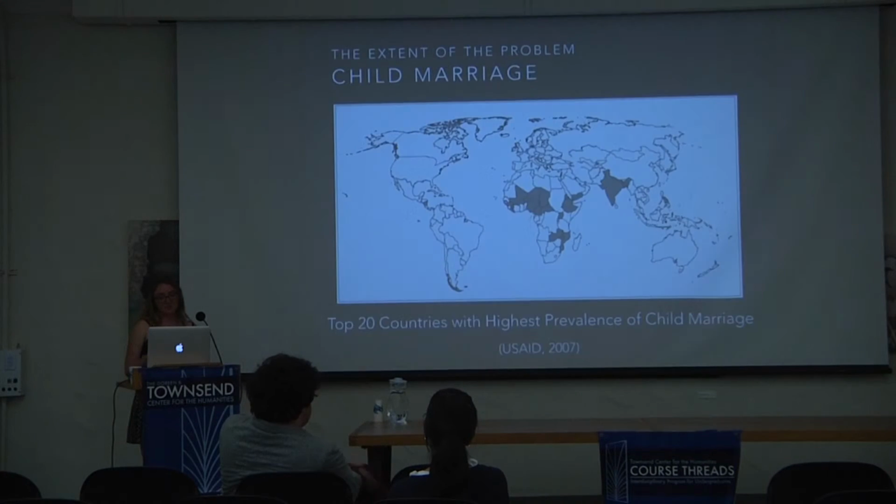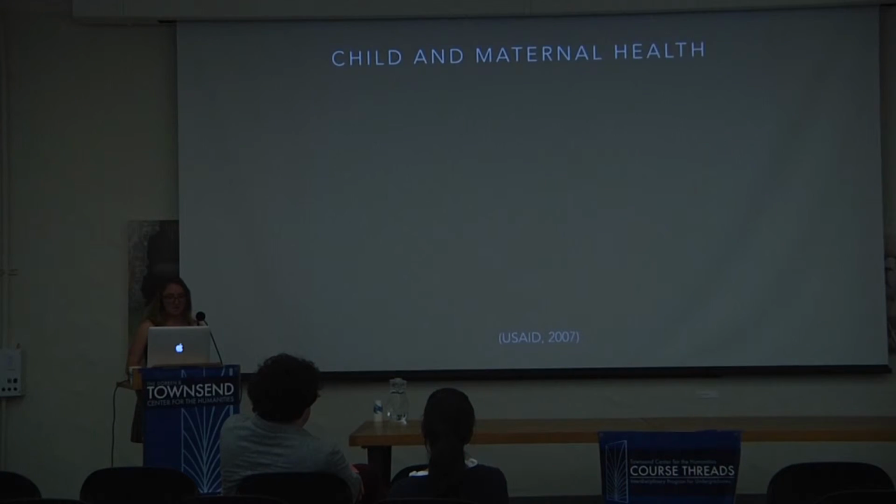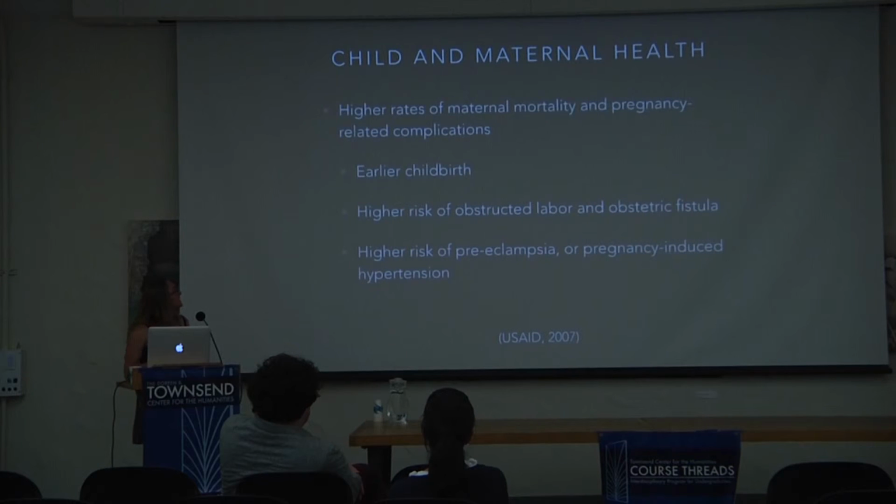So why child marriage? Here you see a map, and what's interesting about this map is most people would say, okay, the Middle East, obviously there's going to be the highest child marriage, obviously, because it's Muslim. But actually, there's only one country on this list that's in the Middle East, and that country is Yemen.